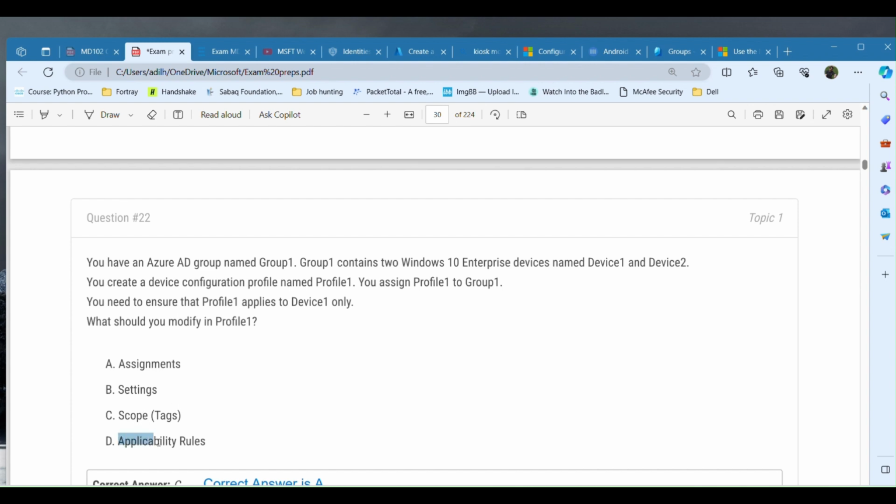Applicability rules, if you see applicability rules settings also, it is with the device settings, and device settings won't change something with Intune, or with Azure. So these two are eliminated in the first instance. They are not correct. Now you have assignments and applicability rules. So what would you say?